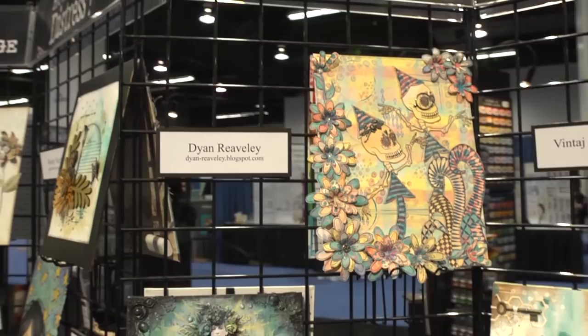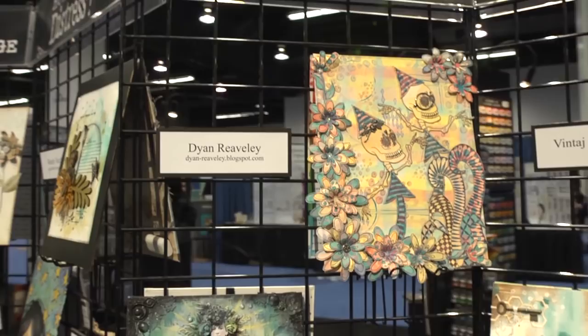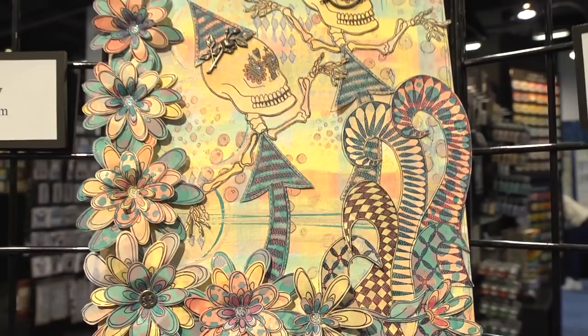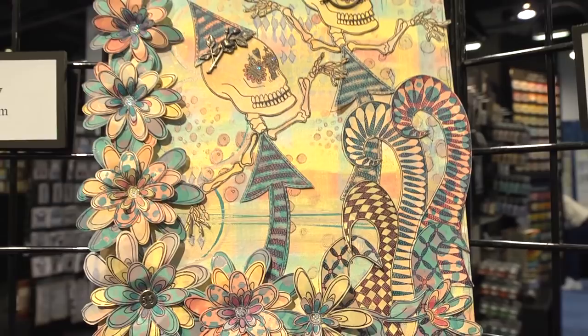To the right we've got Diane Reevely. If you know her, you know she loves these fun little quirky skeletons and all these swirly little things and lots of patterns. She's used paint on the background and then in all these dimensional flowers, and toned them down into soft pastels.